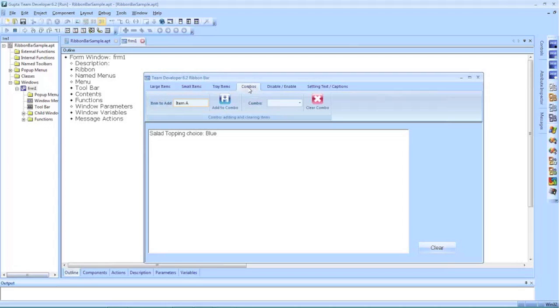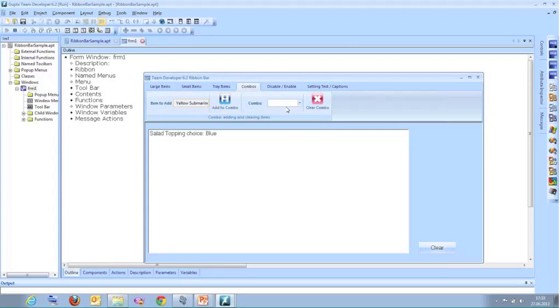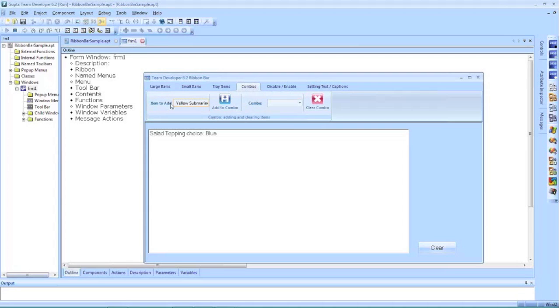Then you have APIs to control and access the data in all of these objects. For example, here's a combo box which is currently empty, and I can add items to that combo box by API calls. So now that combo box includes item A, yellow submarine, and I can add as many things as I want to.